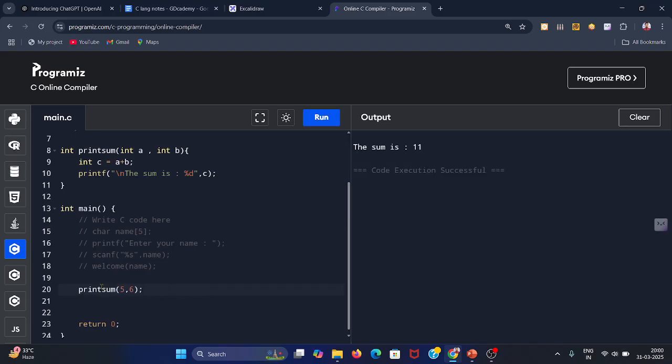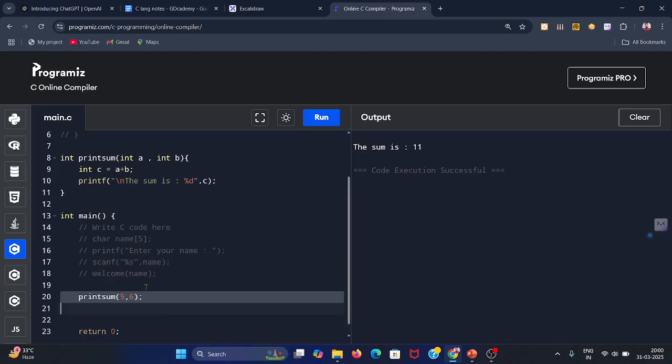The number of times we are calling the function can be anything. Okay, it does not matter. Just a second, let me copy it, and in the next line let me print it.